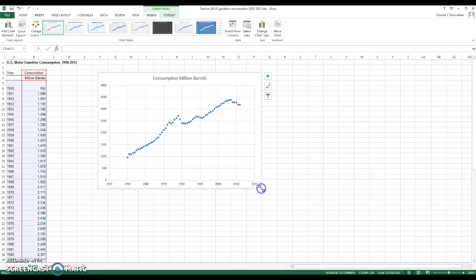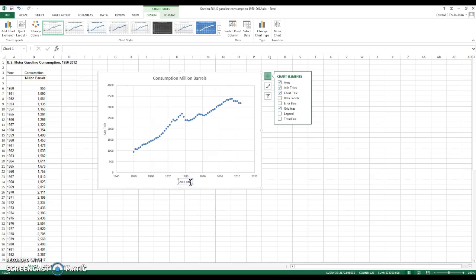Make that a little bit bigger. And because we highlighted the titles, Excel tried to be smart and tried to fill everything out for us. Did a pretty good job. Alright, put the X down here, put the Y's up here, and everything looks good. Okay, we got the year and the X. The only thing I don't like, there's no labels here. So remember, go to the plus sign, and let's add axis titles.